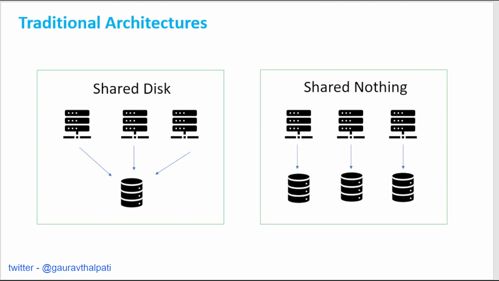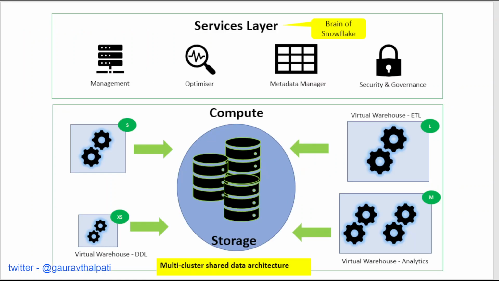So the scaling was not separate. The compute and the storage scaling was not separate. And that was the biggest disadvantage of these kind of architectures. So previously, all the architectures were such that if you wanted to scale your storage, you would eventually end up scaling your compute as well. And eventually that would result in additional cost. And that is where Snowflake architecture is much different than this. So we'll now have a look at the Snowflake architecture and how it is different as compared to these.